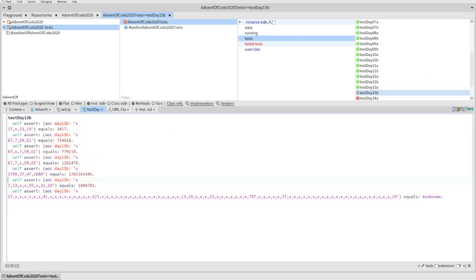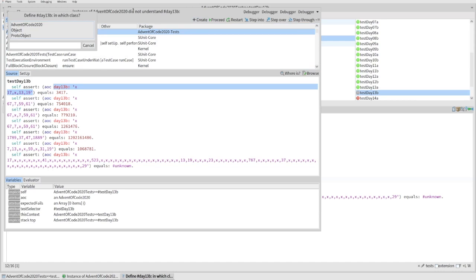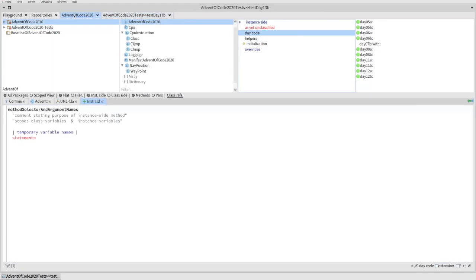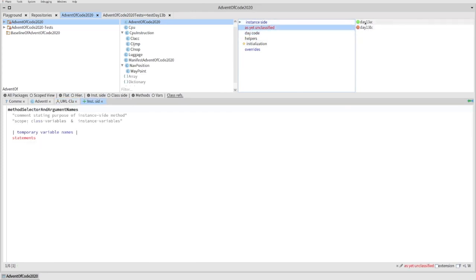So let's run our test. And we don't have a day 13b, so let's create that in code. I'm going to copy a little bit of the code from day A because it's as yet unclassified, that's why.